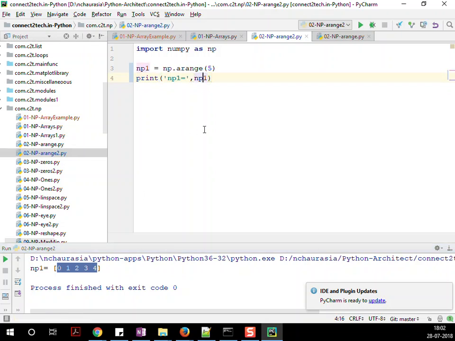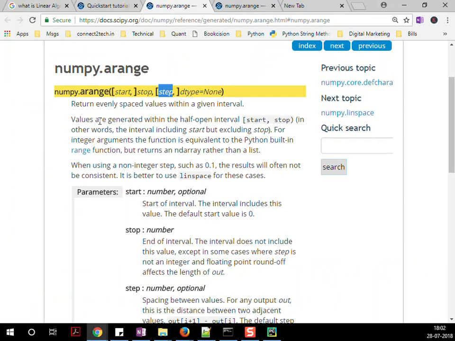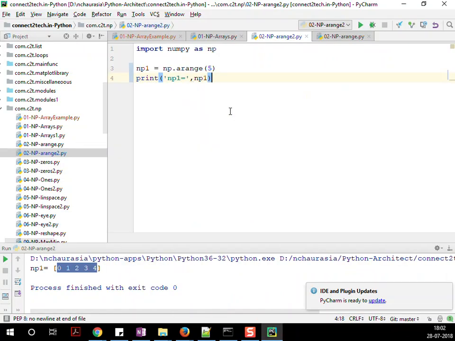Now again, if I go back to the documentation, it is returning evenly spaced values within a given interval. Since I said 5, I get 5 values. So it starts from 0 up till 4, evenly spaced by 1, right?